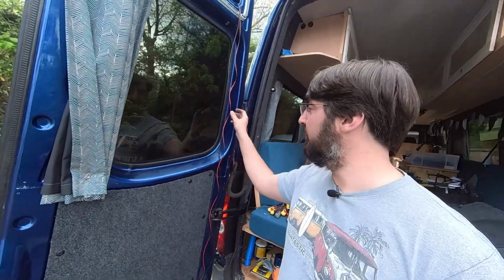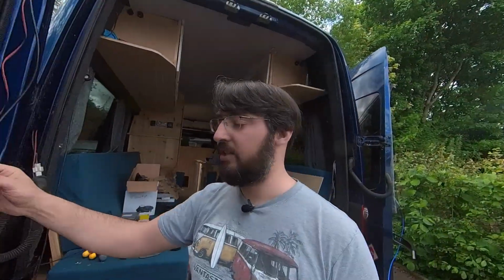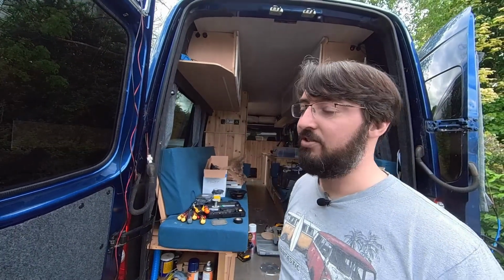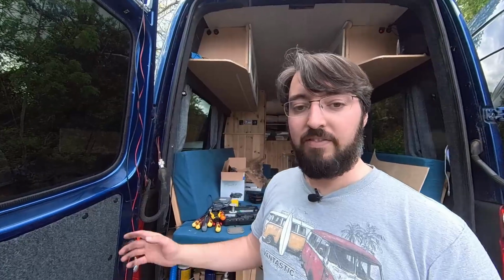So anyway, I've got the cables run up to the top of the door. I've got a twin speaker wire running from one door to another, and then I've got a two core cable that's going to go over to the control panel. Now that I've got the speaker cable between the two doors, I can wire up the power cable at the other end and wire it up when I put the speaker in. And then once I've done that, I should be able to test it and make sure it works.